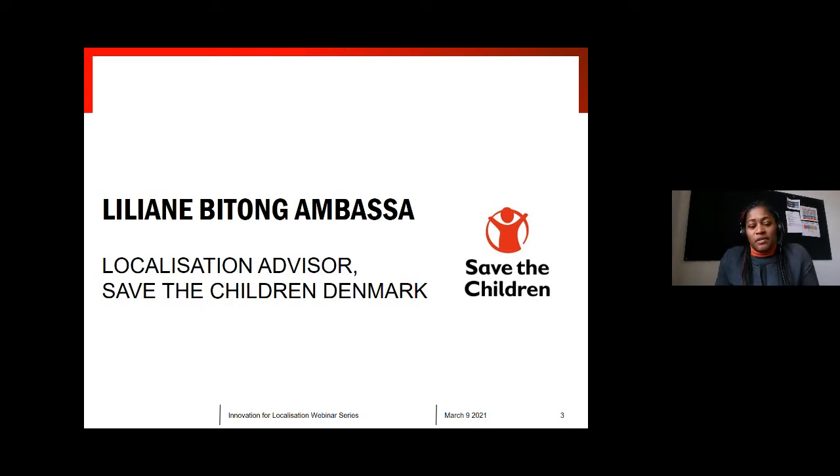At the time of this research, when it was commissioned in 2019, there was very limited research and evidence as to what local actors would do with funds if they were given access to unrestricted funding. So the project aimed to increase the knowledge and the evidence base in order to challenge the risk narrative and to be able to advocate for more flexible and unrestricted funds to be available to local partners.